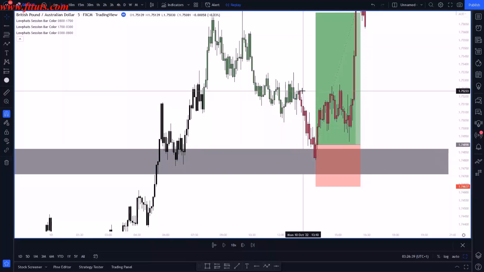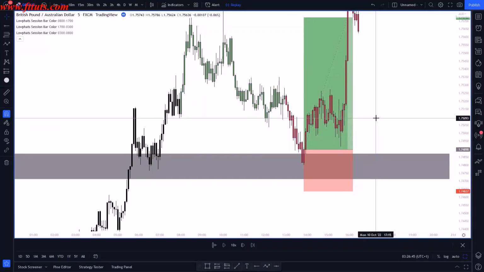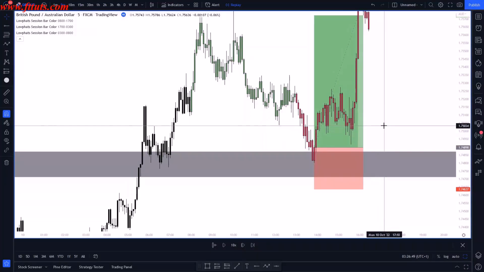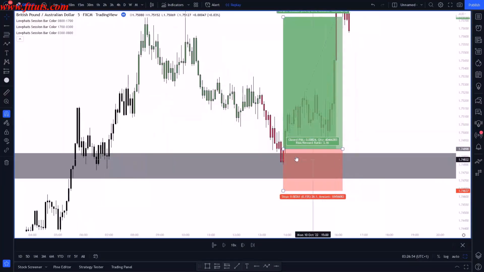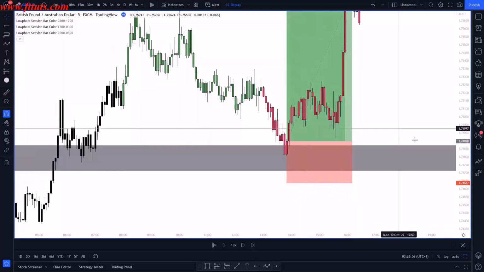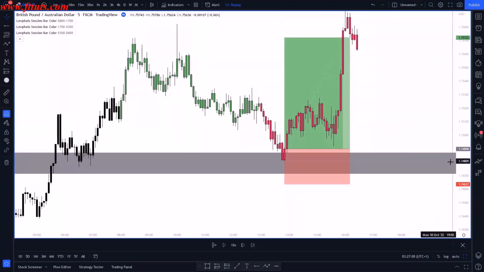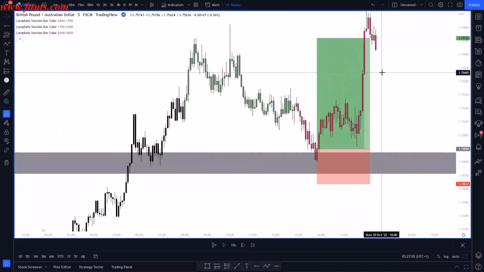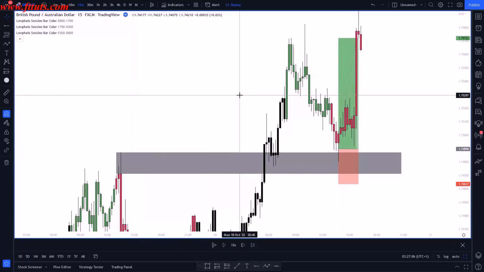We knew that we were expecting this to happen before the session had even opened. So you have to know what you're looking for before the session's even opened, so you can execute on it when it happens. All you're looking for is a push into the zone, a rejection on the 5 minute, so one of the 5 minute rejection candles for buys. As soon as we saw that, we could have bought in the market and then pushed off to the upside. So very well planned, simple stuff on buying in US session.